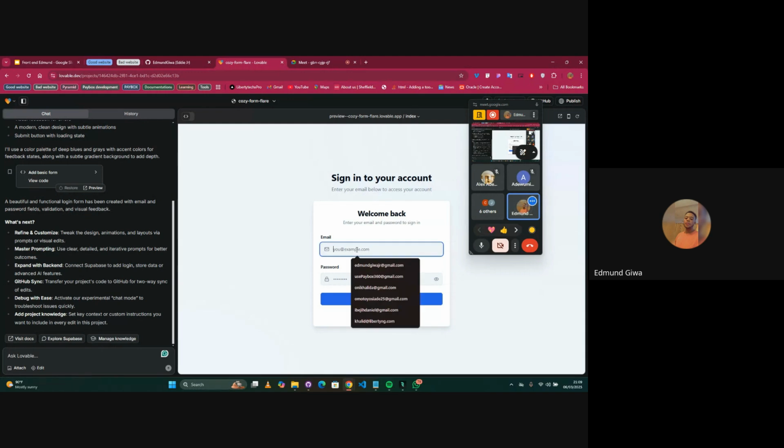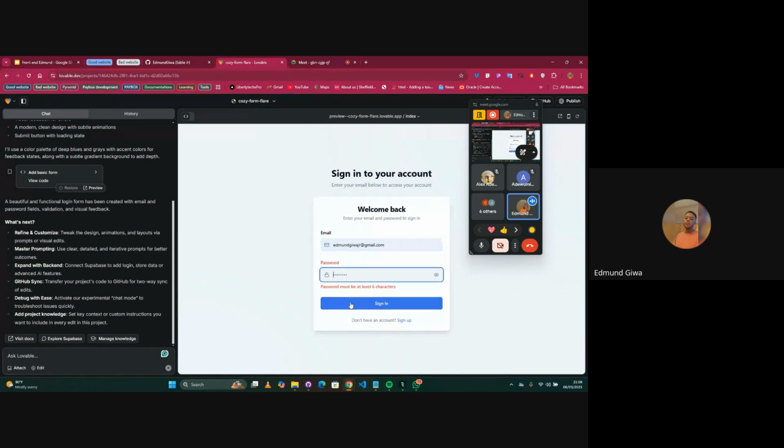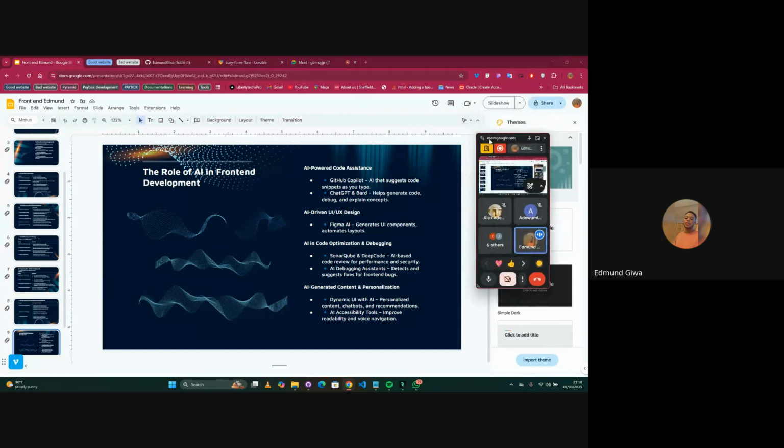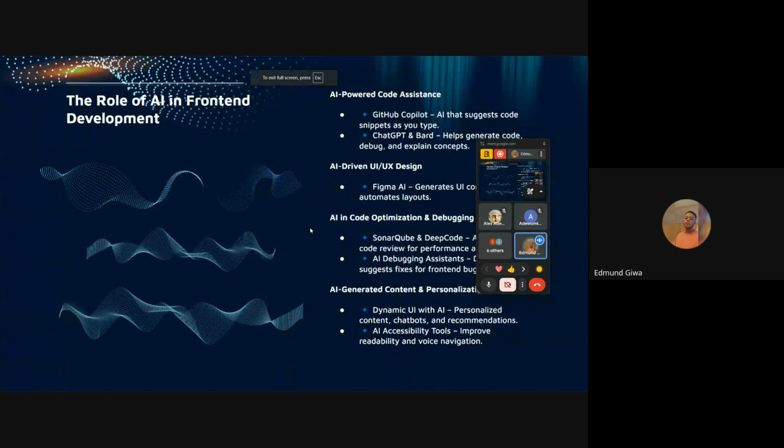Now you can see this was built based on just a prompt, with validations and all of that stuff. It's crazy. Technology is moving faster than even we ourselves can imagine. So we have to know how we can be better than these guys. What extra advantage are we adding in building websites, and it's not just websites but mobile applications, because everything the user interacts with is considered front end. And you as a front end developer are meant to be in charge of all those things.